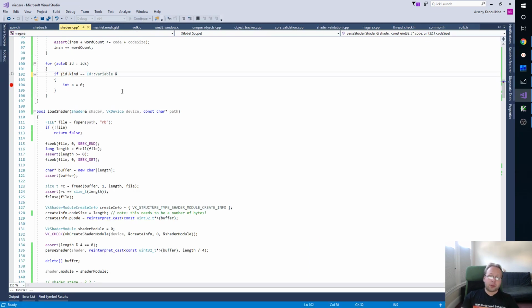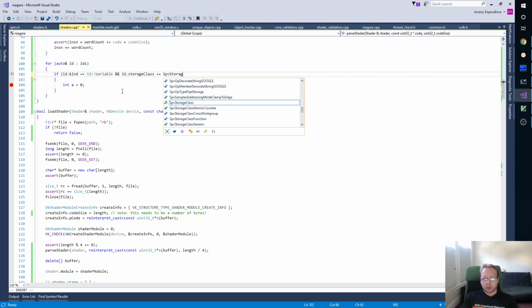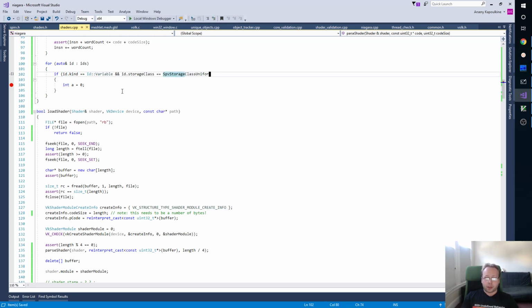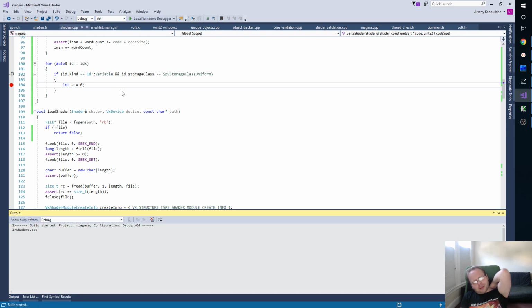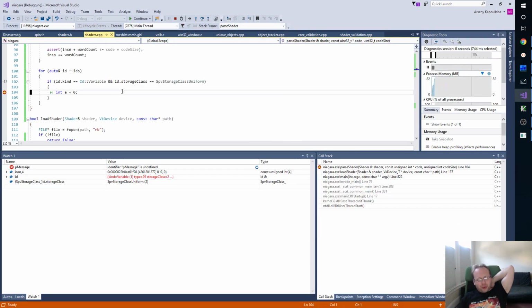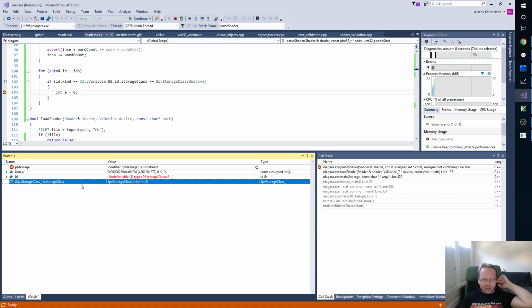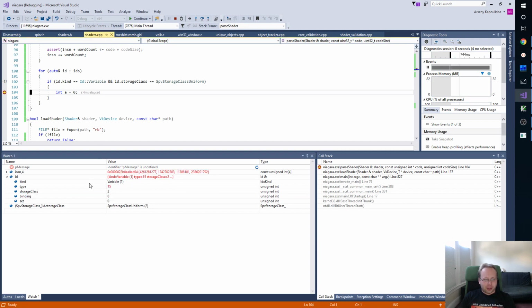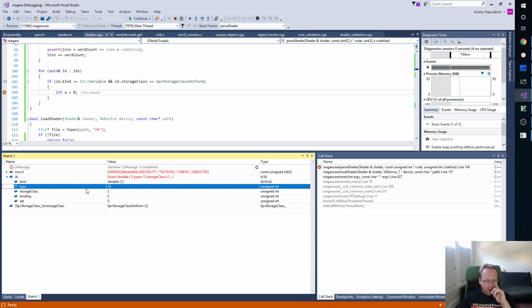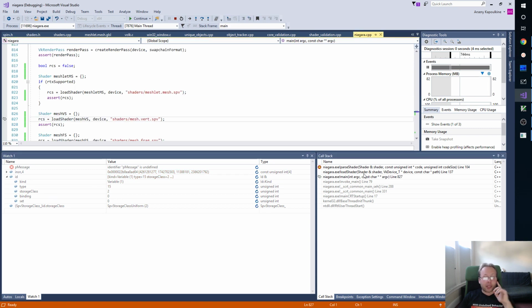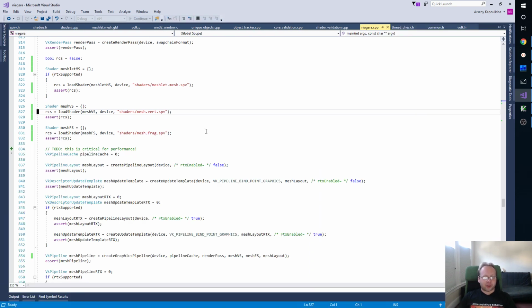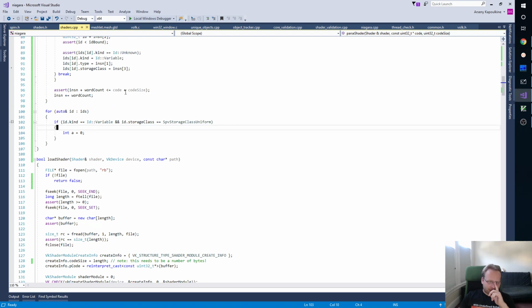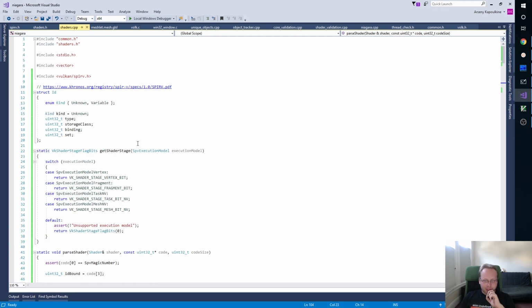Okay, so now let's only look at storage class uniform. Uniform refers, I think, hopefully, to the inputs to the shader. Maybe, I don't actually know this. So there is one with binding 1 and set 0, and there's another one with binding 0, set 0. And there's another one with... Oh, this might be the next shader. Yes, okay. So there were only 2 variables with class uniform in the meshlet shader, which is correct because there are only 2 storage buffers. So maybe the code that we wrote is working correctly.